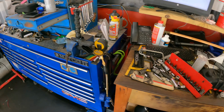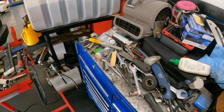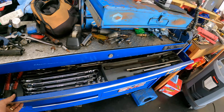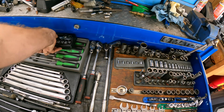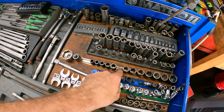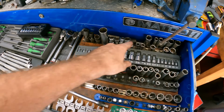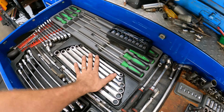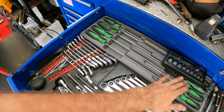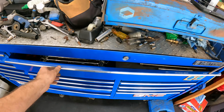All right, so I've been on this little project here, on and off kind of all day, and I'm starting to confirm my fears about having to upgrade the size of my tool storage. So here's what I've got so far, and I'm still not happy with much of it, but this has all been cleaned, organized, put away where they're supposed to be. All the sockets are in place. The one that goes here is at home. Let's see, pry bars are organized. That doesn't belong there. All my wobblies in the back are good. 3/8 ratchets, straight wrenches, long shaped ratcheting wrenches, short swivel head ratchet wrenches, and my nice set of screwdrivers. So this drawer is about at maximum capacity, and there's not much more I can do with that one.